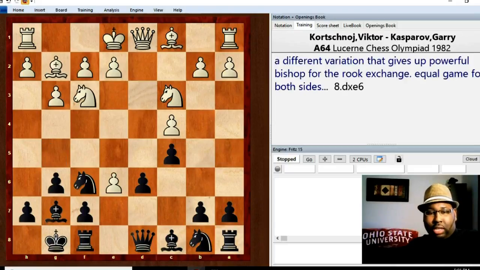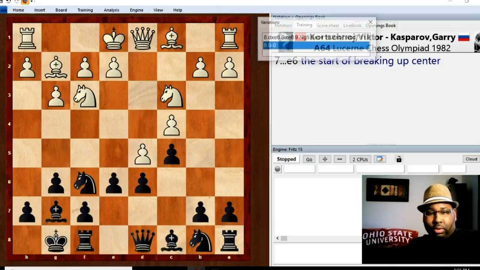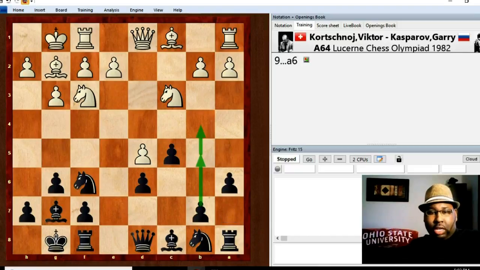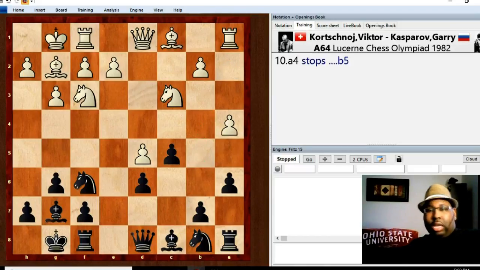So instead, they didn't play this. Korchnoi just castled here, move 8. E takes D, C takes D. Now you have a6 with the threat of playing b5 and b4, expanding on the queen side. And then white plays a schematic a4, which stops b5.